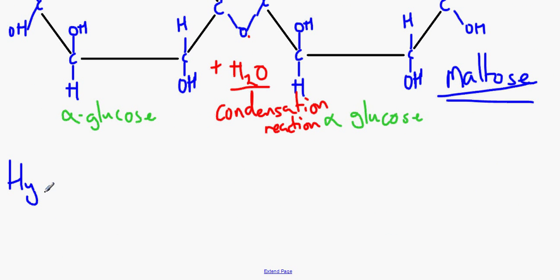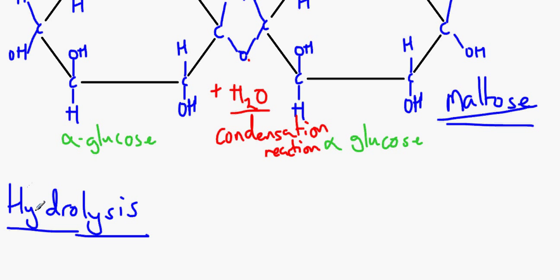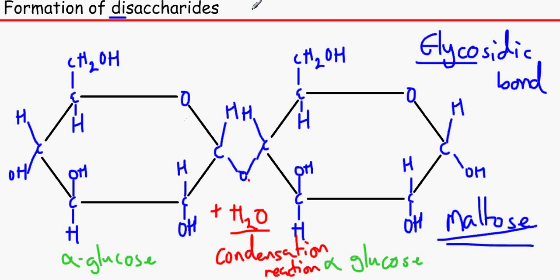To recap on that, I forgot to say hydrolysis as well is the process of removing or separating the two sugar units using water. If you remember, you can have a look at electrolysis or just lysis when in the red blood cell when the red blood cell goes through the process of lysis or plasmolysis, it means the separation using something. What would happen is that the H2O just basically bonds with the oxygen and the OH just bonds with that carbon over here, forming two separate monosaccharides.